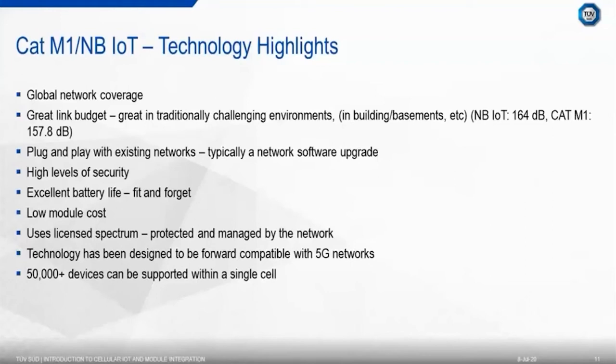In using licensed frequency bands, devices are afforded spectrum which is protected from interference, and operation is managed by the network in normal use, and careful planning is carried out prior to network sites being deployed to ensure there are no channel clash issues. The whole ecosystem has been designed to be forward compatible with 5G networks, so moving forward, devices deployed today will still work within networks of the future. Another important factor is the number of devices that can be serviced within a single cell. There are likely to be a high concentration of devices operating within a cell which all need service. For NB-IoT, it's been determined that more than 50,000 devices could be serviced by a single base station deployment.